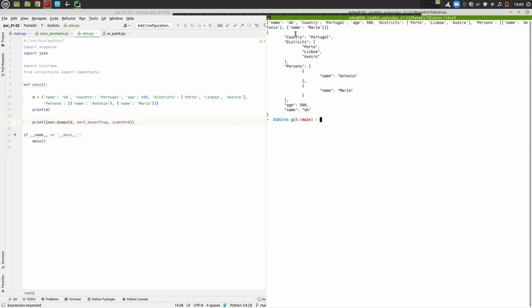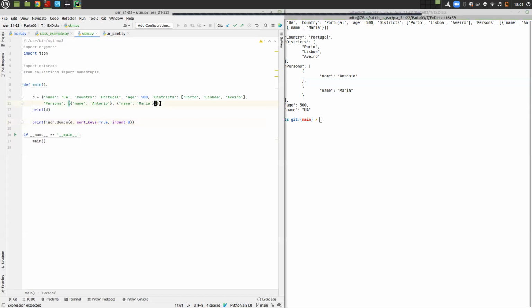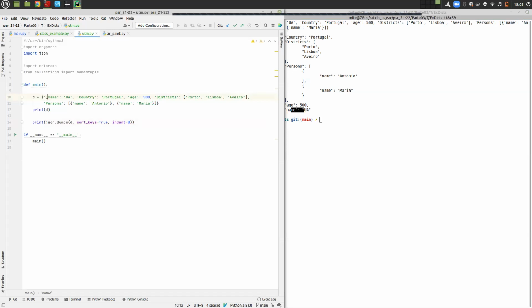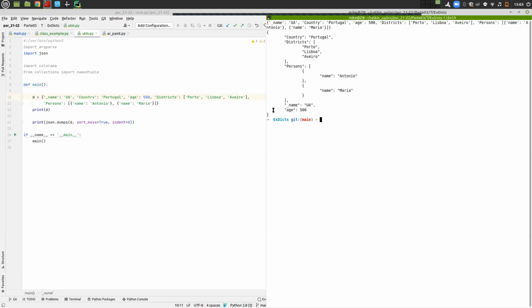Okay, so now it starts with country. Typically, people have a special key, which is very important because it's the name of something. And the trick that people often do, for example, the name would be very nice if we could see the name first. But now the name is the last because in alphabetic order, that's what happens. So this key, which is special because we want to see it first, typically we start it with an underscore. That way, when we sort it, usually it's on the top. Right now it's not. But I've seen people do this trick. Now I don't know why it's not working. Probably because we are doing some kind of different sorting. I don't know. Is it like this? Why is the underscore not up there? I don't know. I think that's because it's an array.